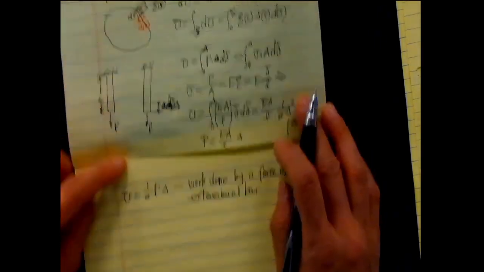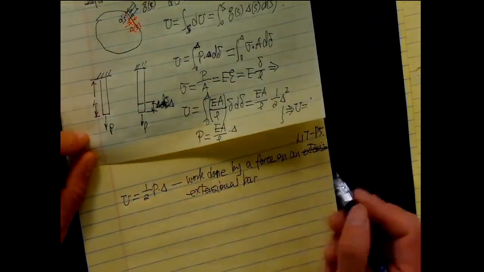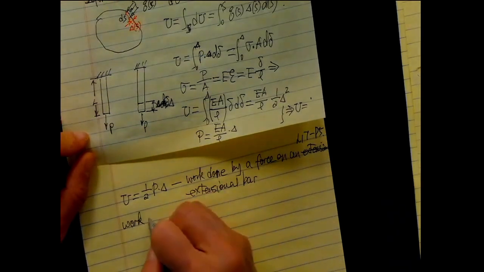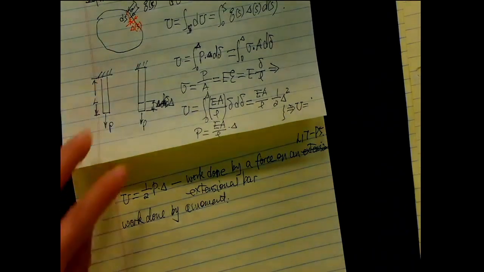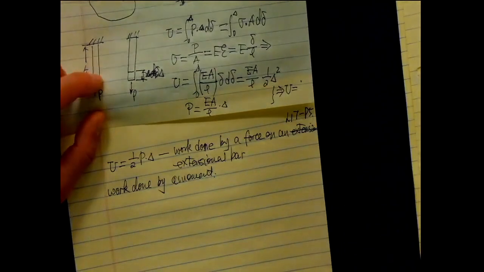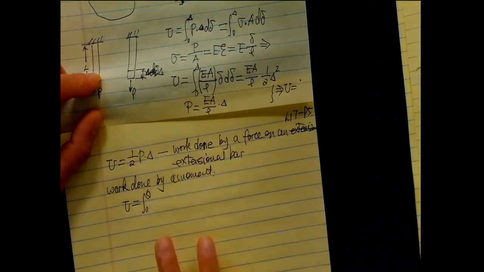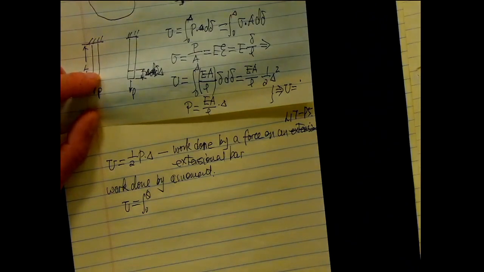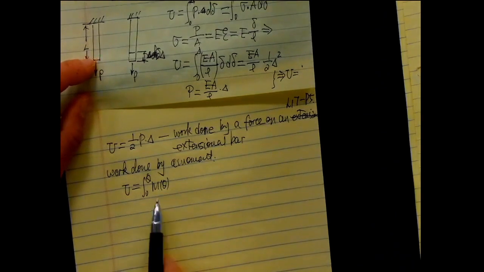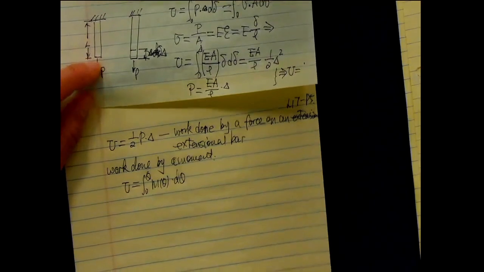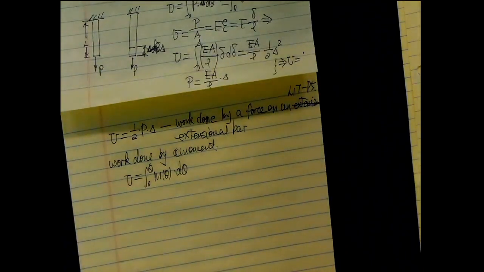Okay, so this is quite simple. You just have a normal force applied to the bar. The other case you may need later is work done by a moment. The work done by a moment is comparable to the work done by a force. It's basically the integration over the angle. What a moment does is change the angle of the body. So your moment could be a function of theta, times d theta. And that is something that we may come back and use later.